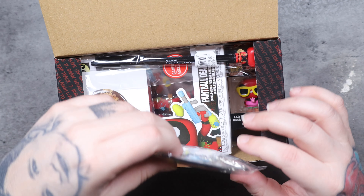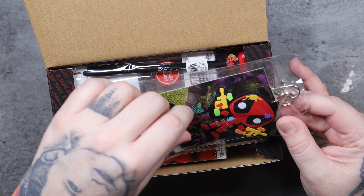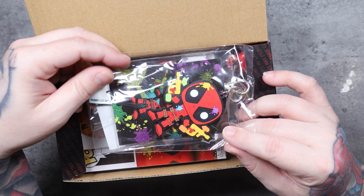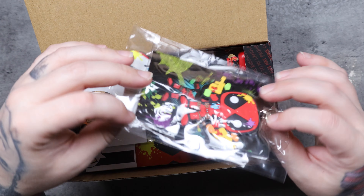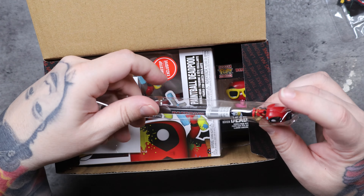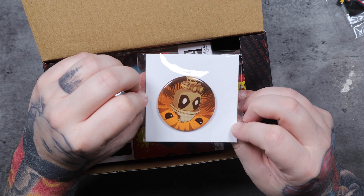The first thing you see is you've got a lanyard. Got a little key chain — it's like a key chain almost. A little Deadpool on the key chain. He's got what looks like paintball guns, pretty cool with a lanyard. You've got a pen with flamenco Deadpool on it. My kids will get a kick out of that. And you've got a button. This is in box number one.